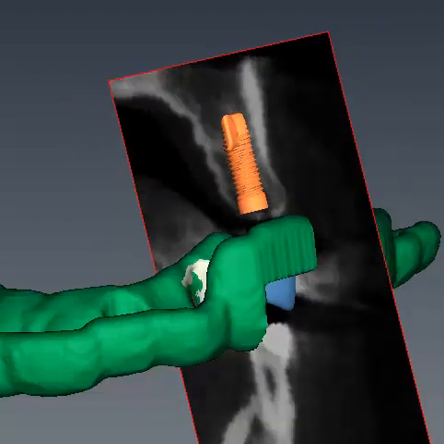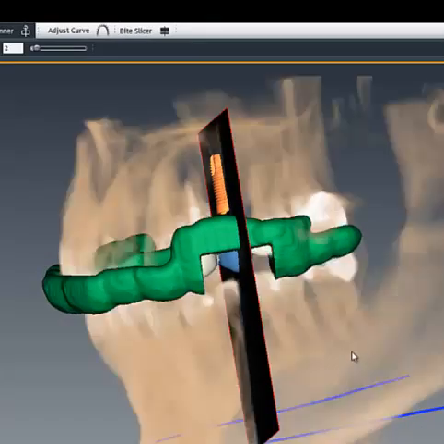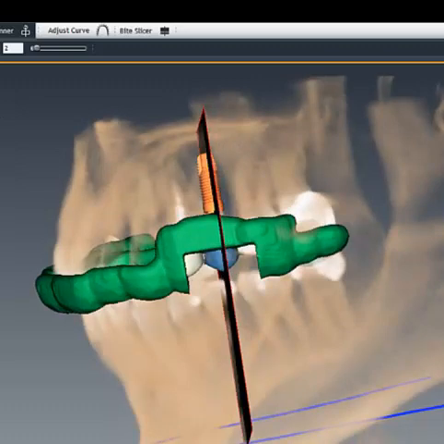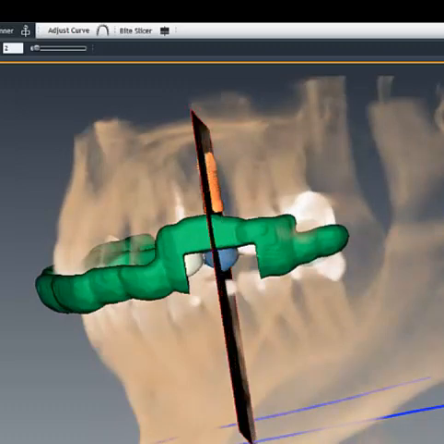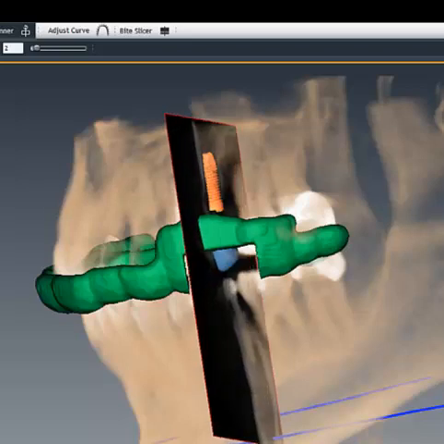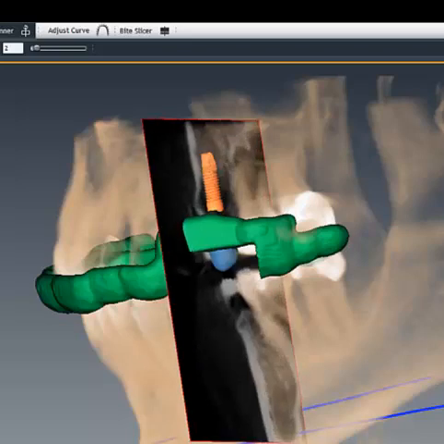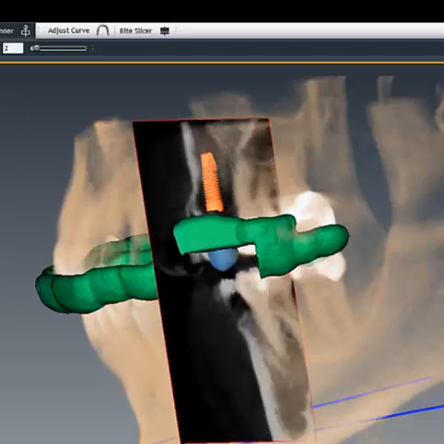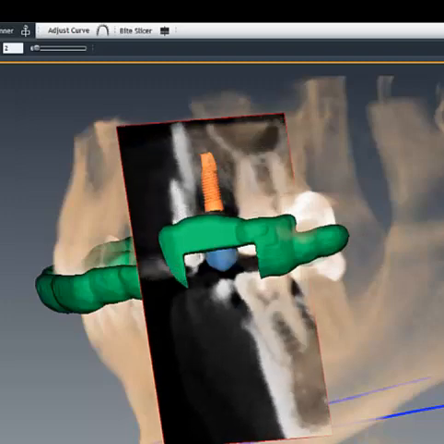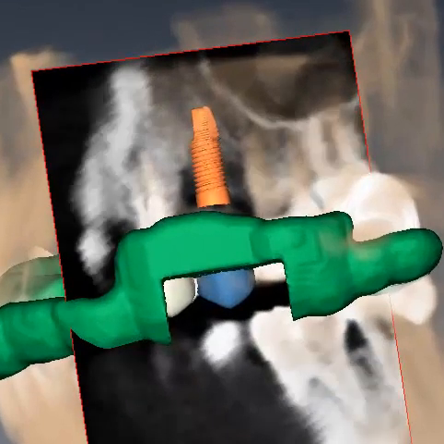Alright, now I'm going to rotate it one more time, put the volume view in again so you can see it closer. And now I'm going to run the spinner view one more time so you can see the adjacent mesial distal position of the roots that are close to this implant in there to verify its position mesial distally and buccal lingually as well. So now we're getting close to that view with the mesial distal view. Notice that implant is smack in the middle of the site. I'll double click to stop it.